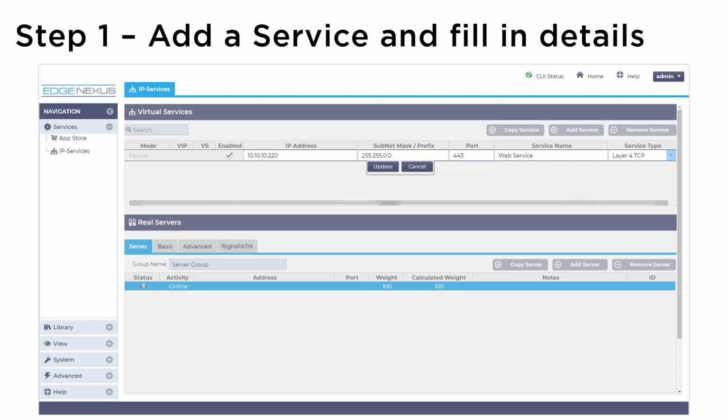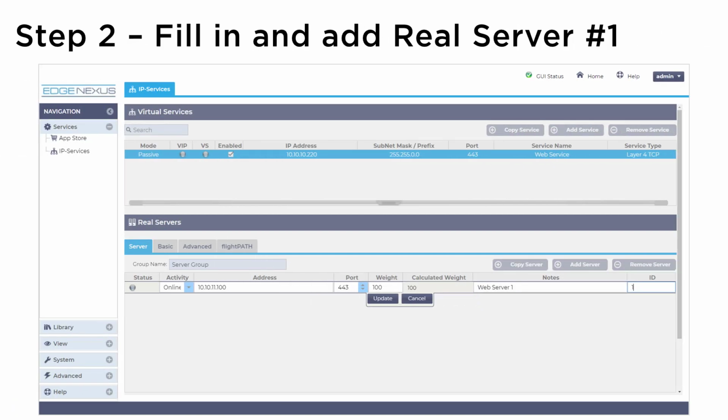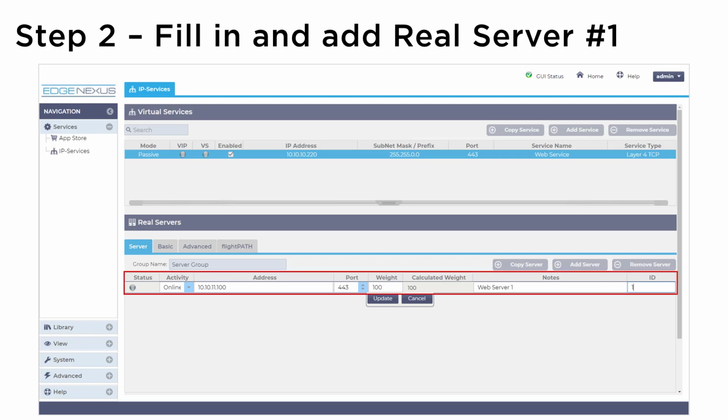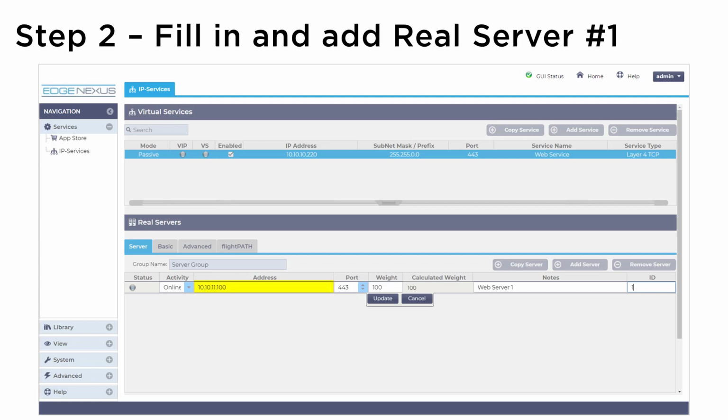The VIP has now been created, and we need to add the real servers that are to be load balanced, also referred to as the real server pair. We now come to Step 2, where we will create the first of the real server pair. You will note that the entry line for real server 1 has already been created. It's blank and needs filling in with the appropriate data. First, enter the IP address of the first real server. You can use the Tab key to move to the next field, or use the mouse. As you can see from our example, the subnet for the real server is different from the VIP. This need not be the case, and VIP and real servers could reside on the same subnet happily.